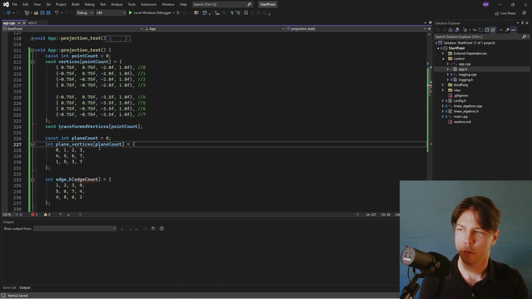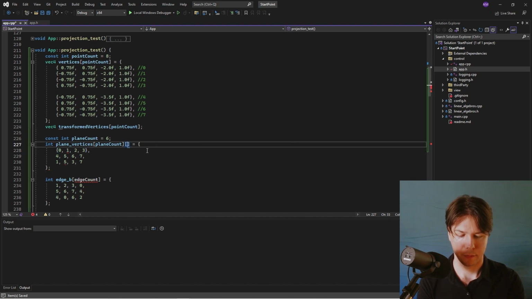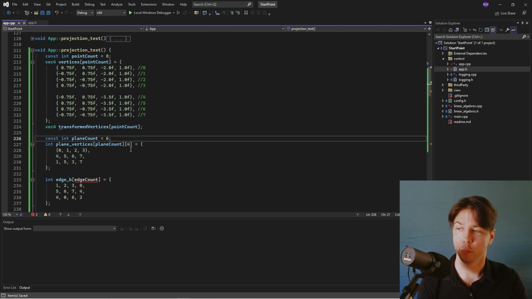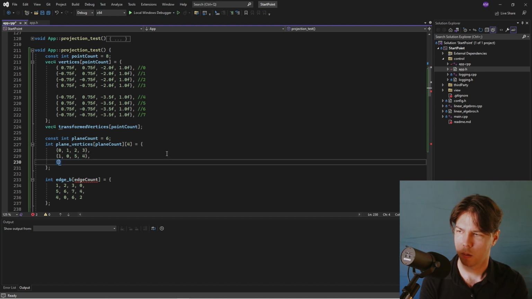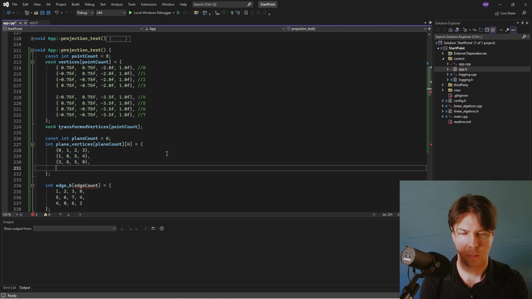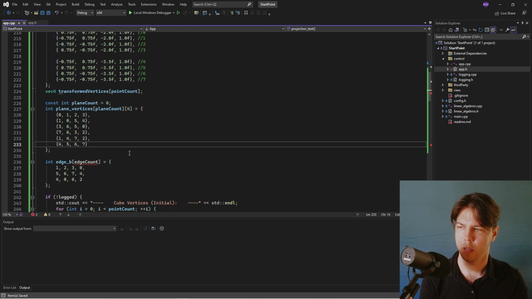There we go. So the first, I'm actually going to modify this a little bit. I'm going to have a 2-dimensional array where each set of plane vertices will be a set of 4 integers. So I'll just put this one in here, and now this isn't going to be a lot of fun, so I'll just quickly fill this stuff in. Okay, there we have it.